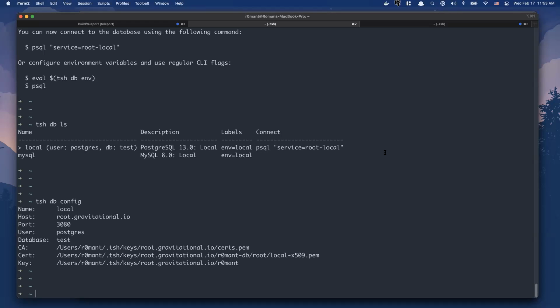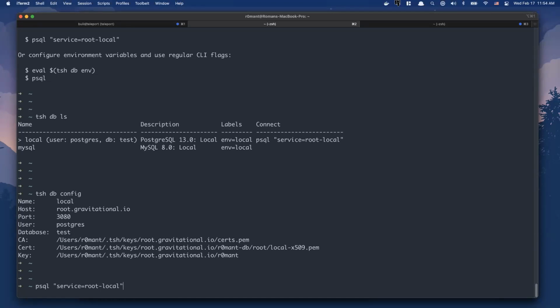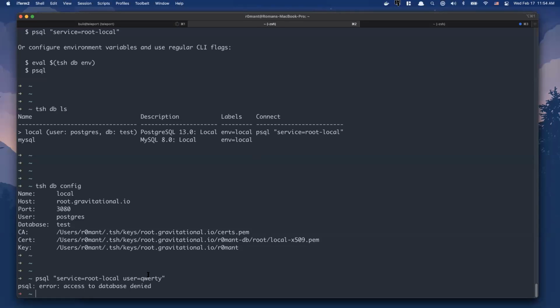Yeah, so when Teleport connects to a database, it connects to the particular database account that you actually specify yourself. So for example, in this case, I'm connecting as my default user, whatever it may be, right? But I can also override this. Am I still sharing, by the way? Yeah, I think I am. Yes, so I can specify, I don't know, like user QWERTY, which I shouldn't have access to connect as. But this is how you specify the user to connect.